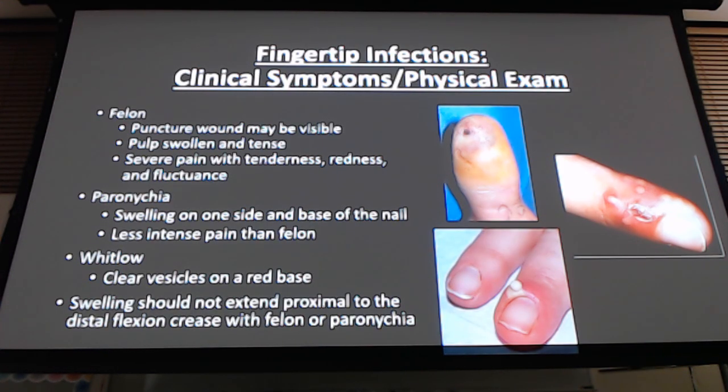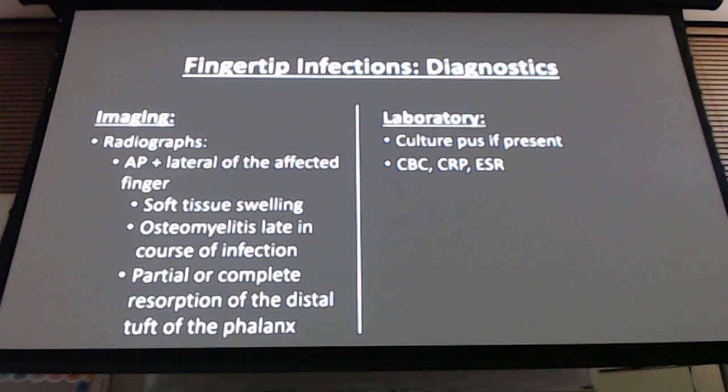So if it's proximal to it, do you think maybe it's in the flexor tendon and progressing and working its way down into the palm? Yes. Okay, that's what that means. Okay? Good to go? Radiographs are usually normal. They can show soft tissue swelling. But if there's a concern for osteomyelitis, especially if it's more chronic, then you can see those changes, that osteopenia that we talked about, correct?